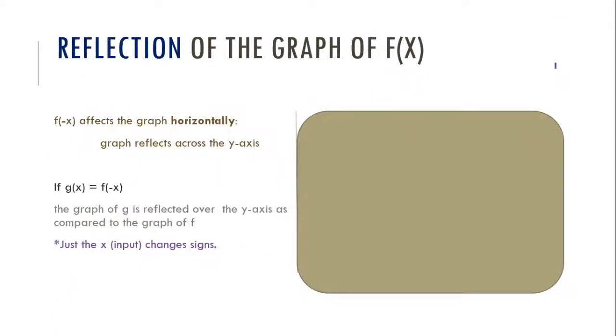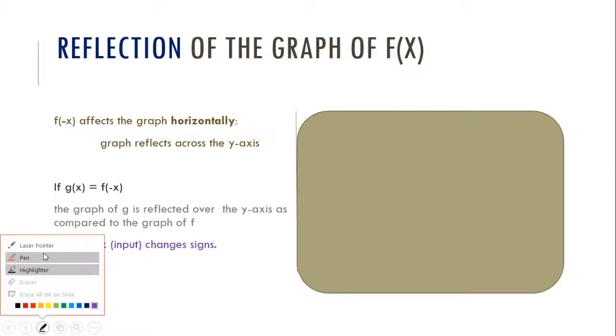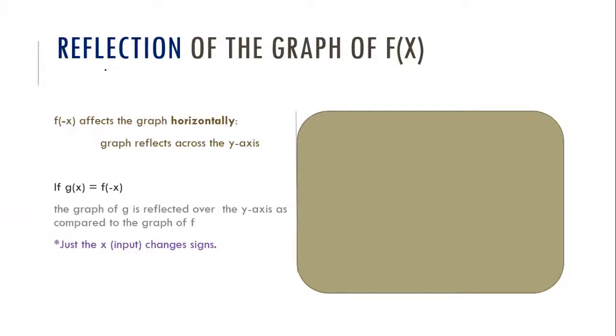Okay, so that takes care of my horizontal, my left to right, and my vertical up to down shifts. That's 2 of the ways that we can transform a graph. I can also reflect the graph of f of x. And when I'm talking about reflecting something, I'm really talking about flipping it, okay? And we look at how we can flip it over the axes specifically.